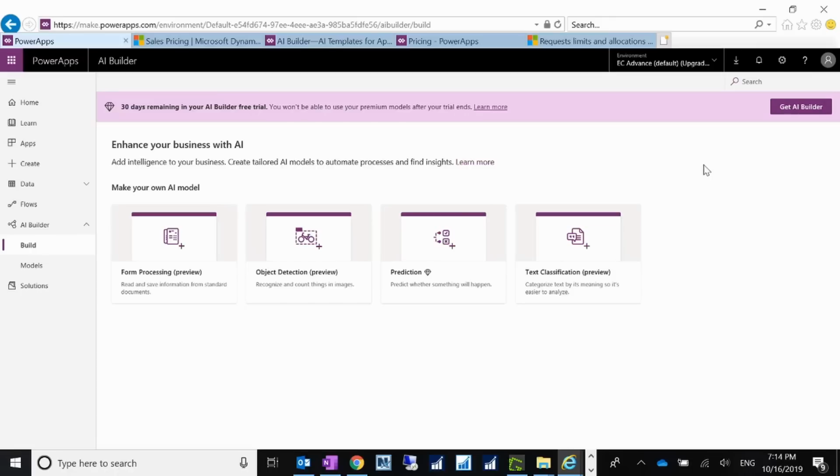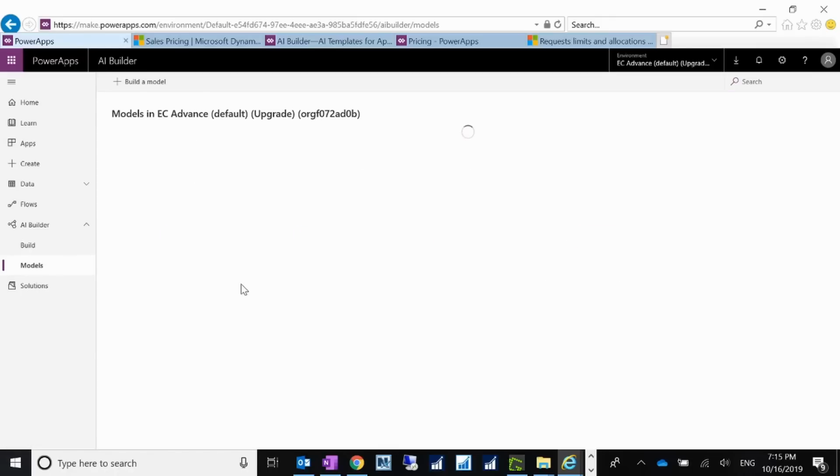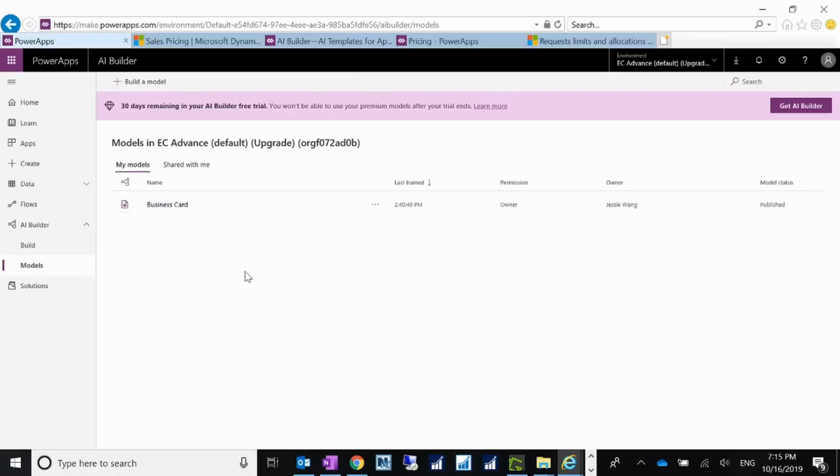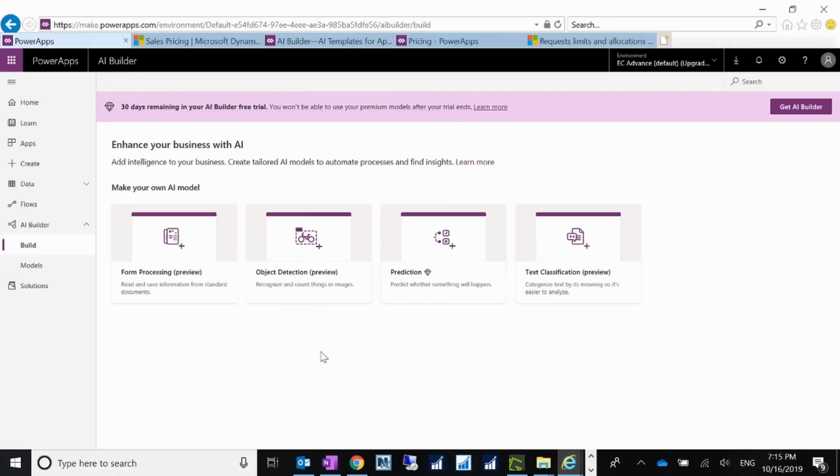And I did try some features of the AI Builder. Just like the business card, I created a model by myself and created some examples. How do you use this builder? Let's say I created this business card model. It will ask you to upload 5 to 10 business cards with the same layout, so the system can do a basic analysis based on your import. Then you can train the system to use that layout to recognize the fields.